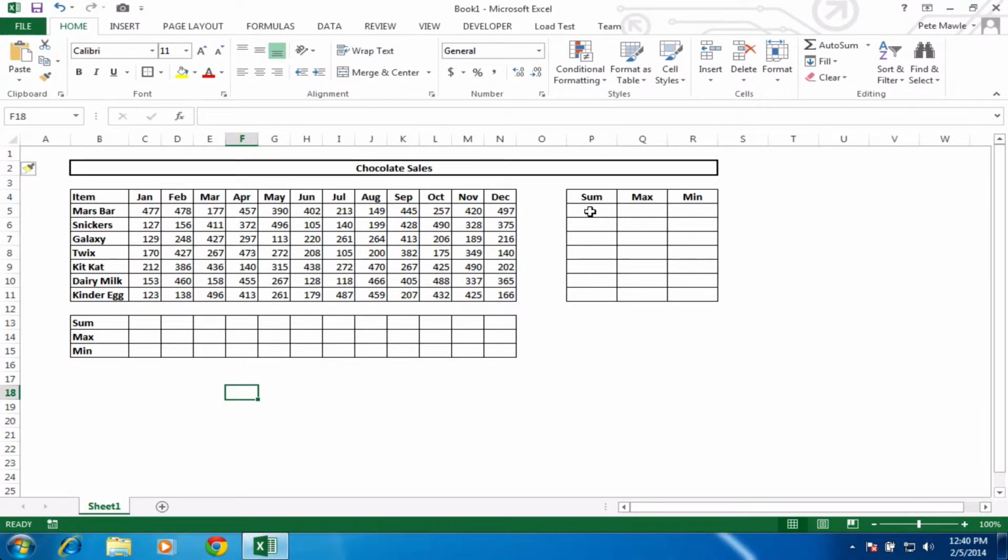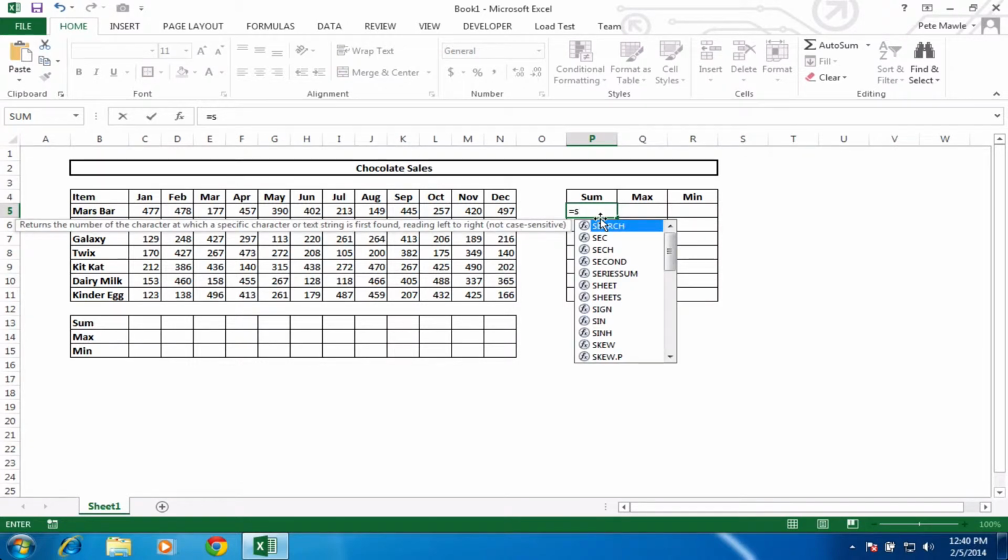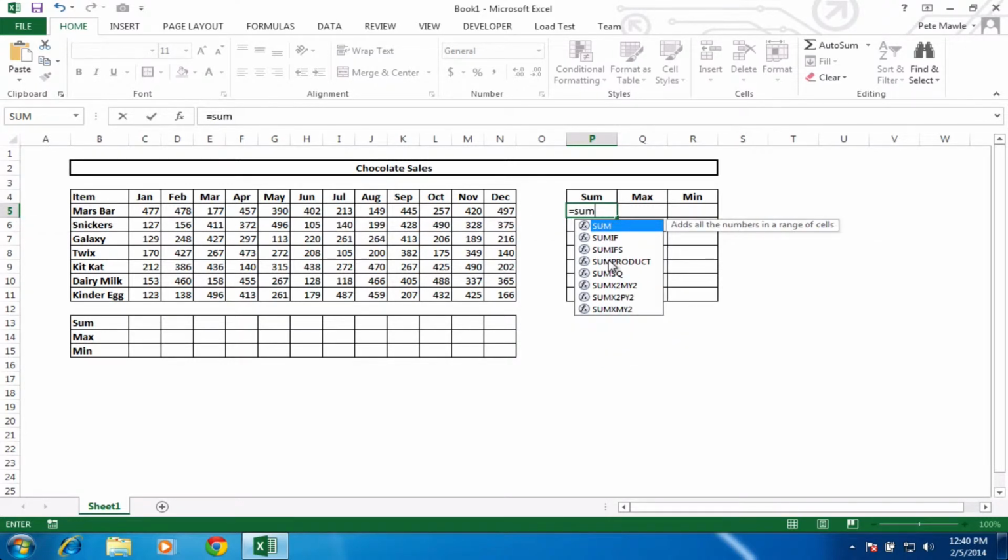And I'm just going to click into this cell over here, which is cell P5 currently. And we're going to have a look at the sum function. With any function, you start with typing the equal symbol, followed by the word of the function that you're looking for. In our case, it's sum. As you start typing, you get this list come up for you. We find some sum options here. We're going to look at the first one, just sum. You can just click onto that, or you can press tab as it's highlighted. And what that'll do is put the bracket in place for you.